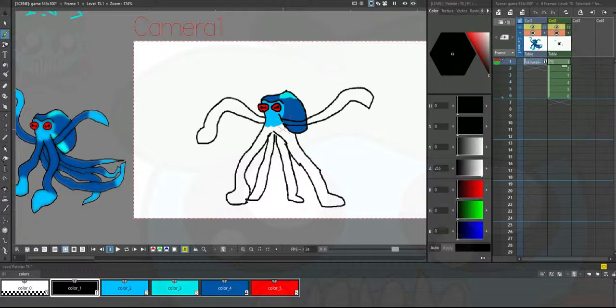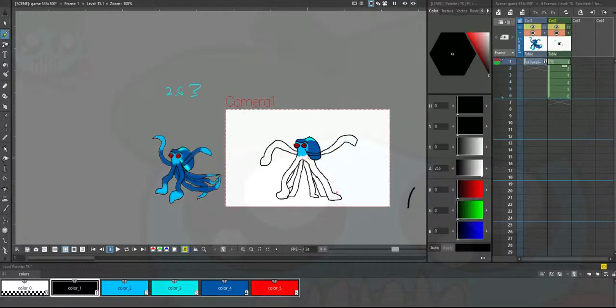I think I'll probably just leave it at 6 legs. I'm not sure. But let's just see how it would look. Maybe the extra legs tie it all together. Yeah, that's not too bad.